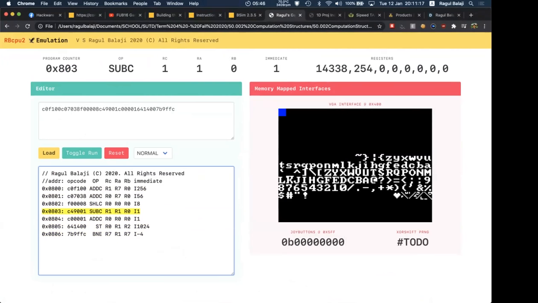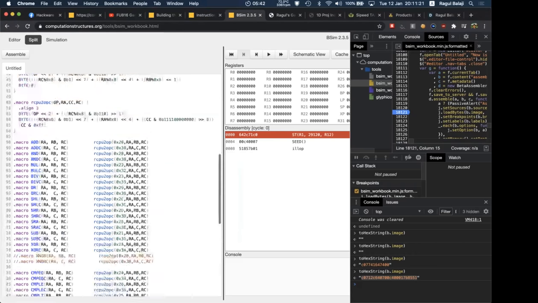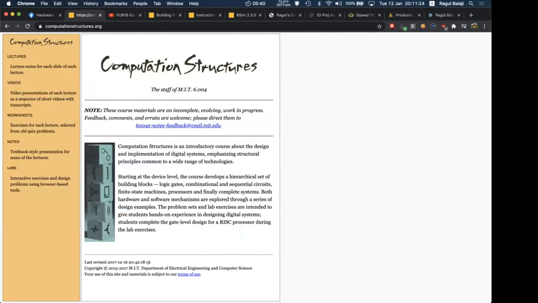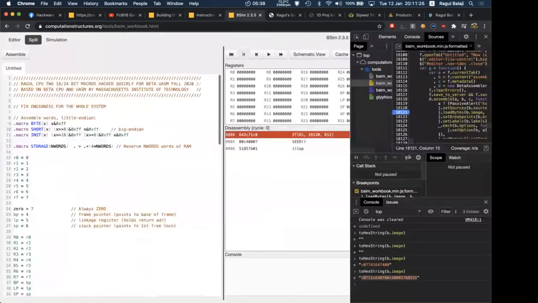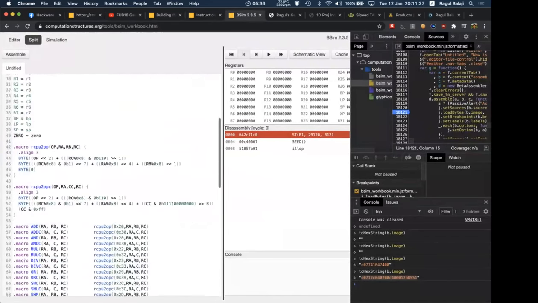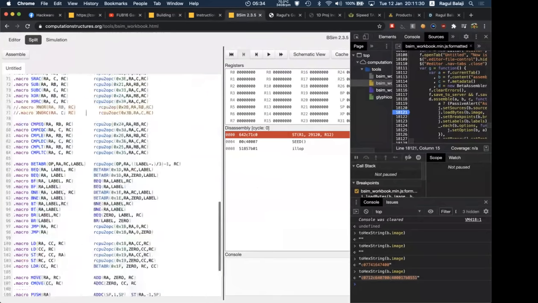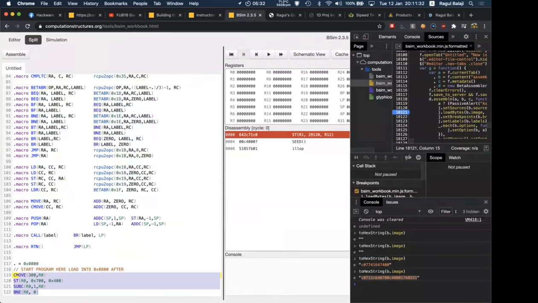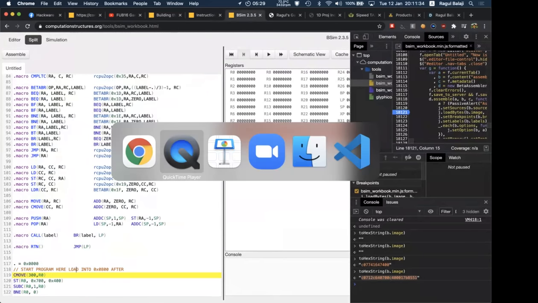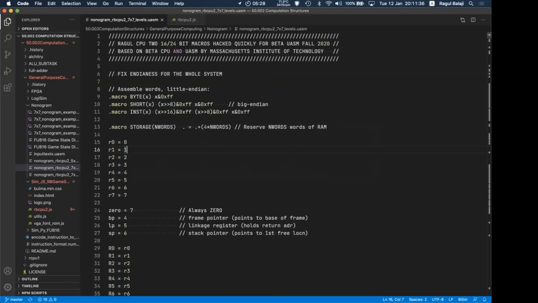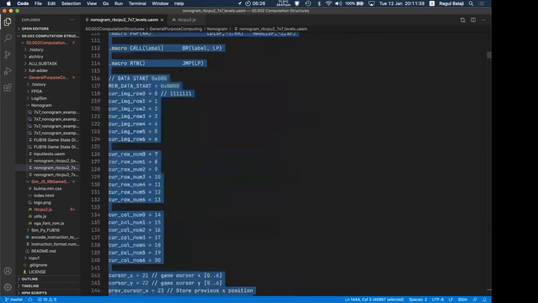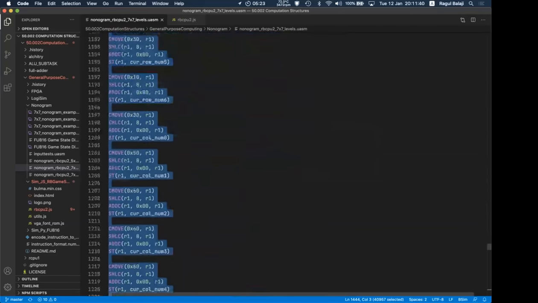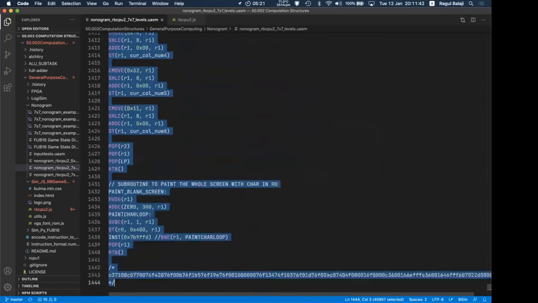So how we actually write the program is I piggyback on MIT because they use it for their course. They have this assembler, which is just a macro assembler. So I just rewrote the macros for my CPU, and then you can just write your program here. So for example, I can copy our actual game program, which is extremely raw, just a lot of opcodes, no time to make a compiler. And I just paste it here and hit assemble.